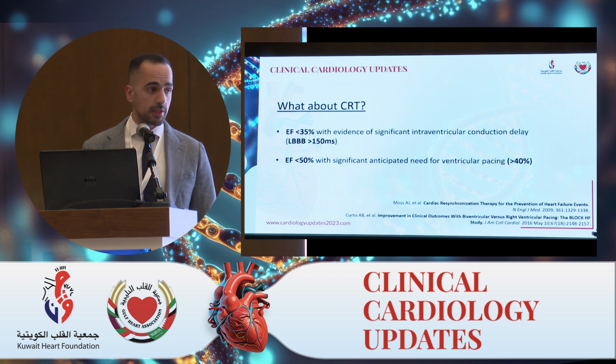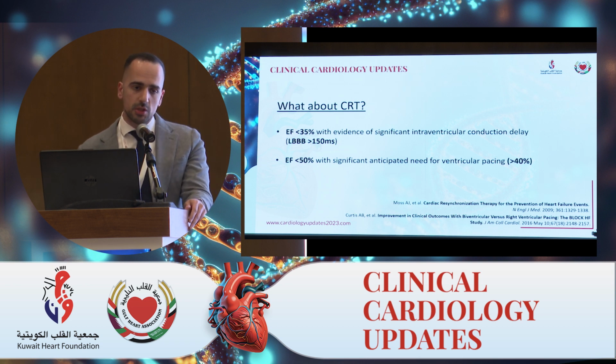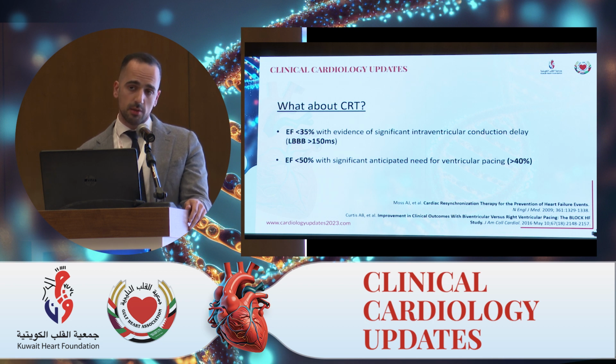And then briefly, CRT. As mentioned, with CRT, we are trying to replicate the electrical depolarization of the native heart. And we try to do this by inserting 2 leads, one in the right ventricle and one close to the left ventricle. And patients who will benefit from this are those who demonstrate evidence of intraventricular conduction delay. Those that respond best are those with a left bundle branch block and a really wide QRS, but even those with a non-left bundle branch block morphology may benefit from such procedures. And also, patients who are dependent on pacing and have a reduced EF will also benefit from a CRT as opposed to pure right ventricular pacing.